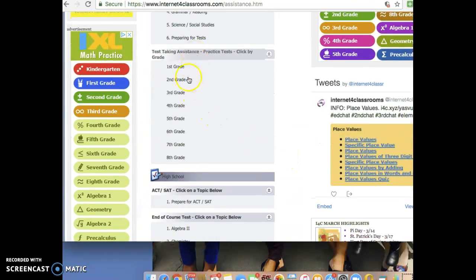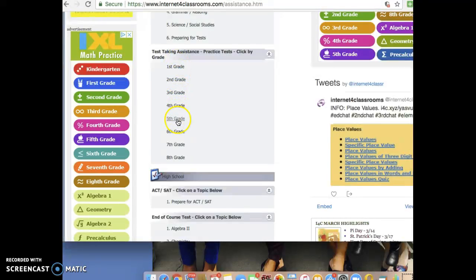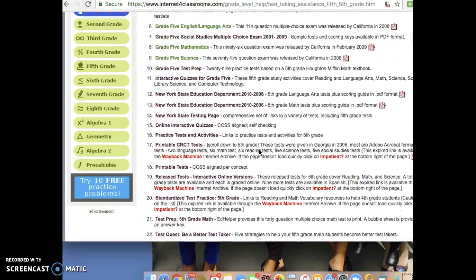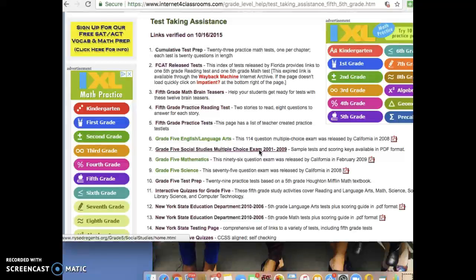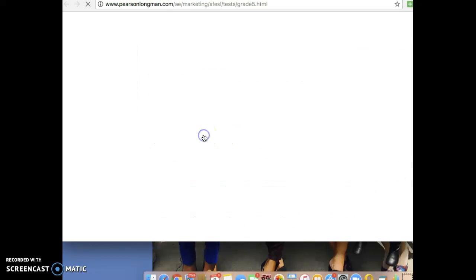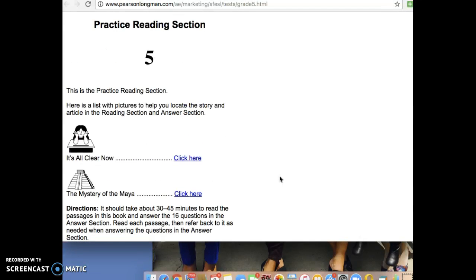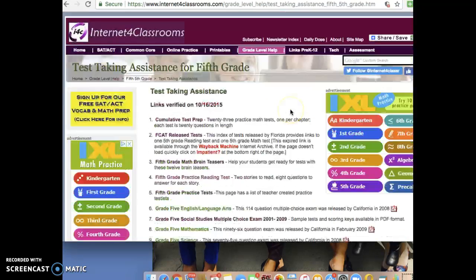And if you wanted to take a practice test, 5th grade practice test, then it gives you a whole list of practice tests that you could take with the students. 5th grade practice reading. Now, once again, it may not give you the data like the other two Common Core resources we discussed, the Moby Max and the Read and Works. Definitely use those. We need that data. We need to be able to pinpoint those skills. But this is just additional reinforcement that I wanted you all to have and to take advantage of this as well.